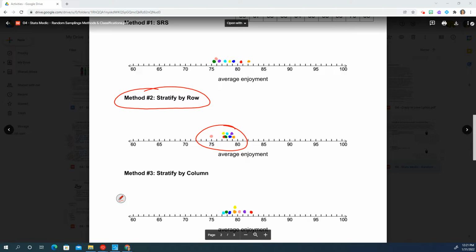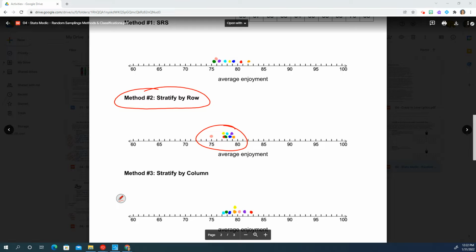Now, the reason why that was probably the best method, I think I mentioned this when we were on number 4 on the front page. We said method number 2 would probably be our best because we're selecting 2 fans from each row. Now our strata was the rows. And then we have an equal amount of people in the front row as in the back row and the middle row. And you can tell by the numbers there.